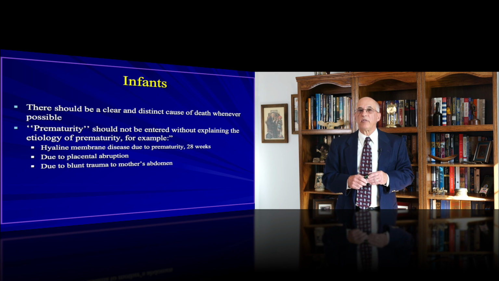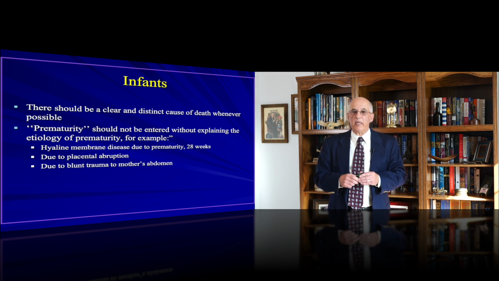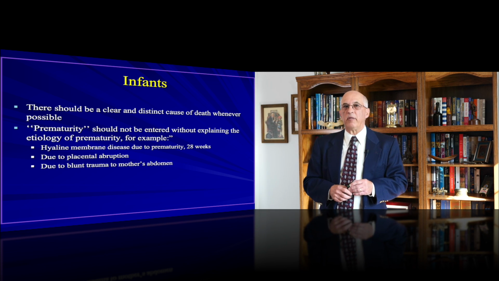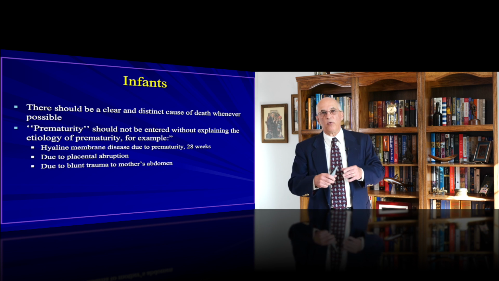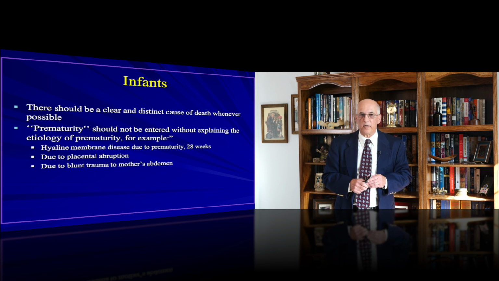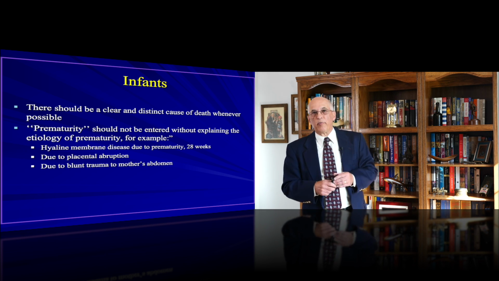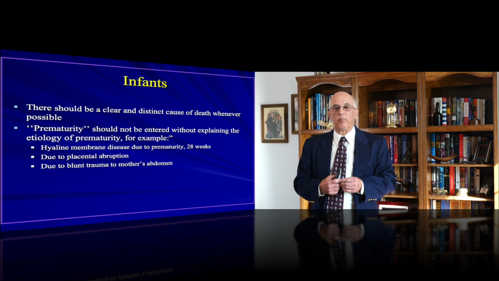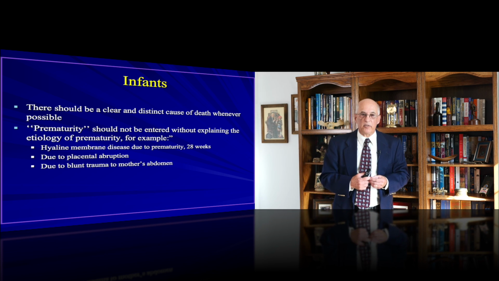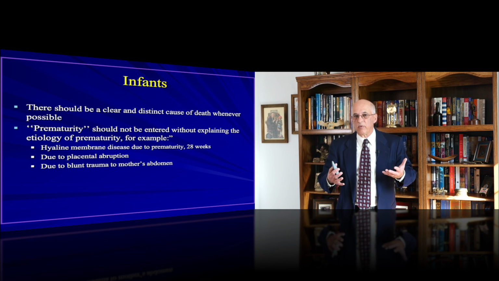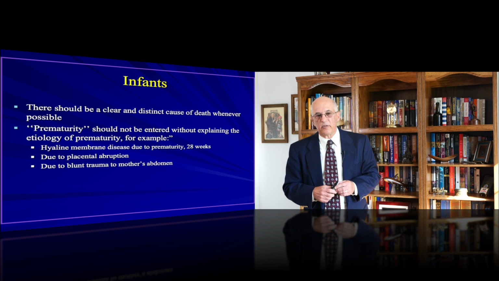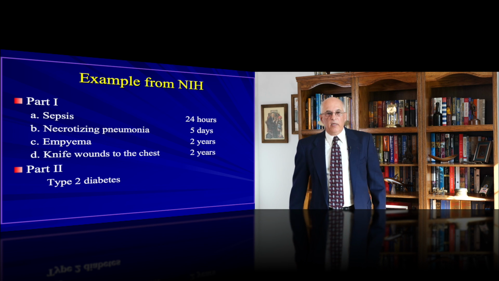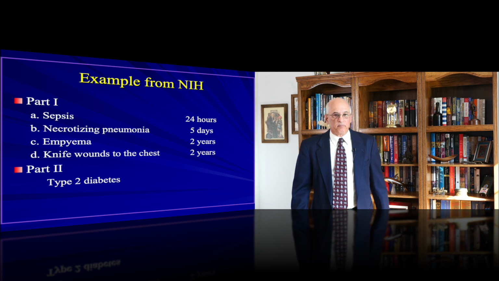Now, why was the patient premature? Well, that was from placental abruption. That's where the placenta tears away from the inner wall of the uterus, causing bleeding both inside and outside the placenta. And that can lead to premature birth. And what caused the placental abruption? Well, it was blunt trauma to the mother's abdomen. It could be a car accident where the mother wasn't wearing a seatbelt and hit against the dashboard or something of that nature. All right, let me just give a few more examples.